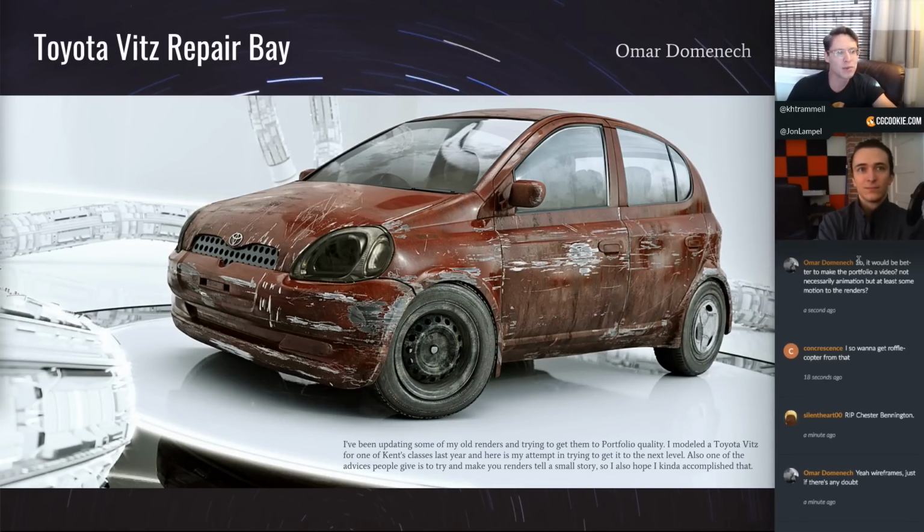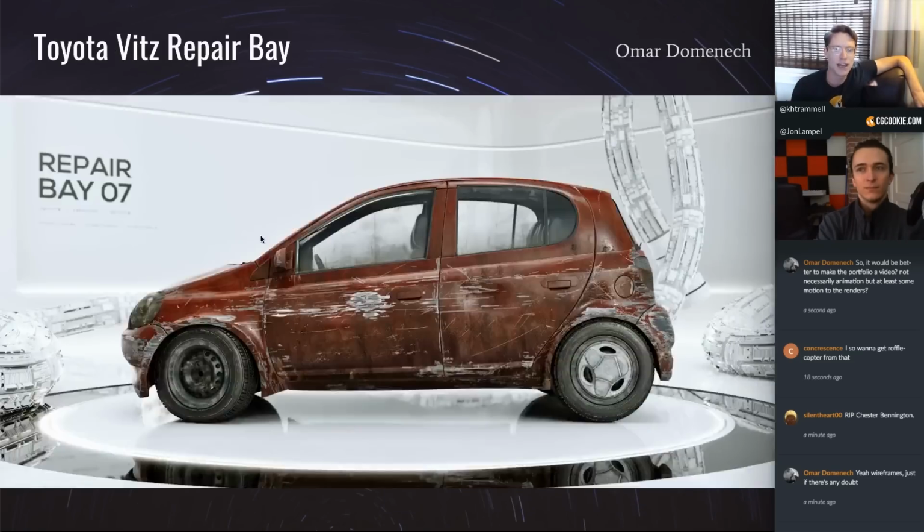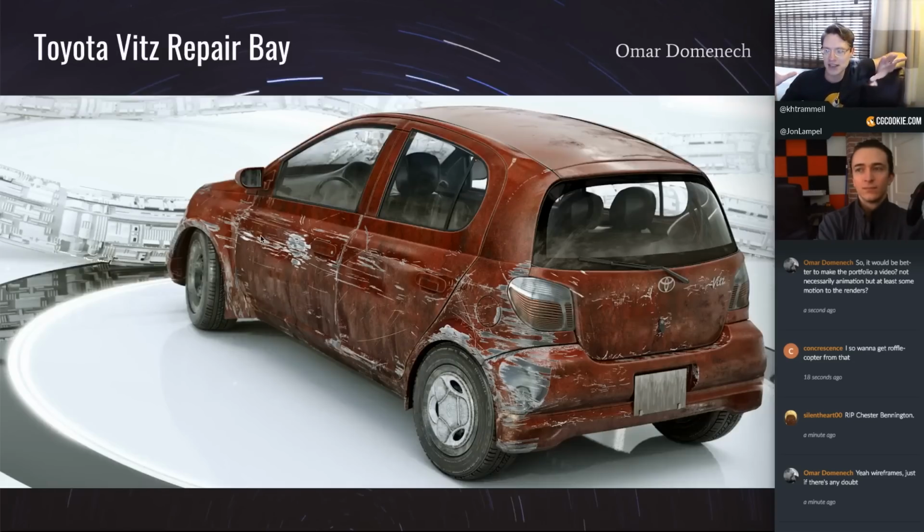So it would be better to make the portfolio a video, not necessarily animation, but at least some motion to the renders. Yeah, that would be my recommendation. And you and I can talk about this later. But you've done these renders and you've done several angles, but just imagine that these are slight camera angles, and then depending on the type of music you want to use.